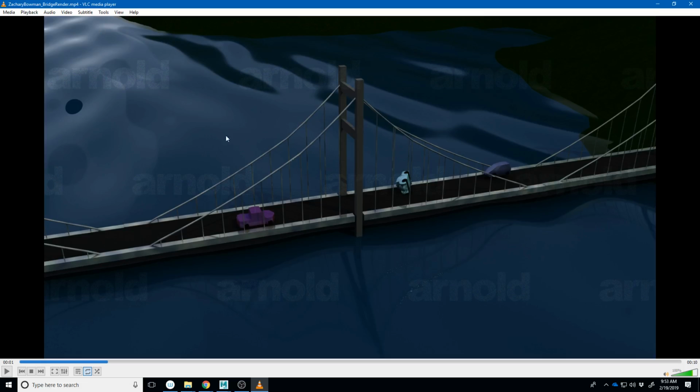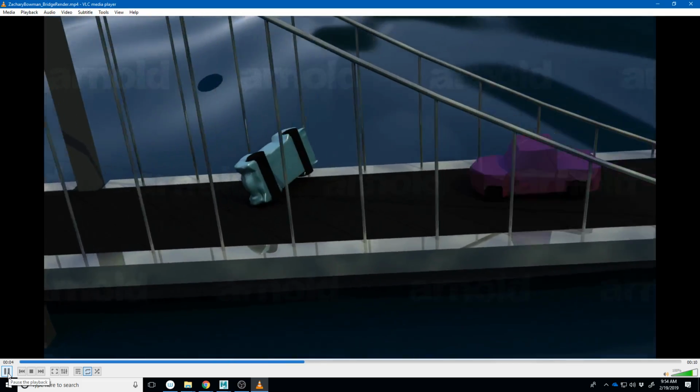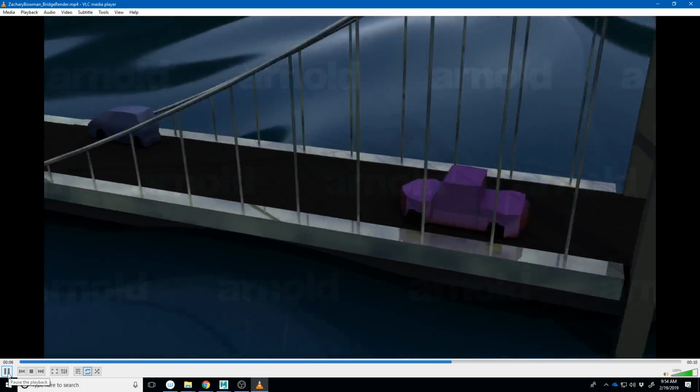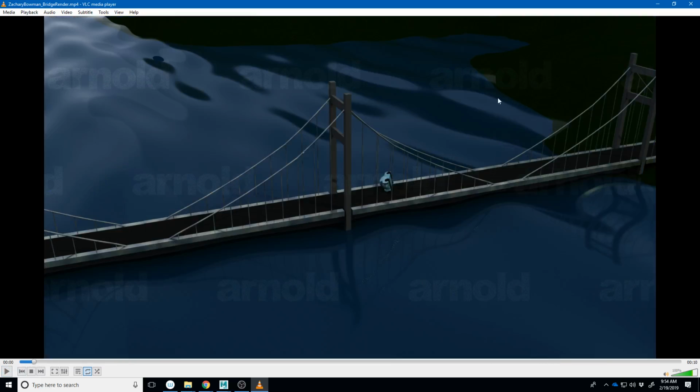I'm just not really seeing a lot about the environment in any of this. We see some when we flip around here. See if I can pause it. Right here, we see some of your environment, but through the rest of the animation we only see a little corner right here. So maybe lower your camera a little bit and get the horizon line a little more clear. Just play with the camera to show off your scene the best way possible.